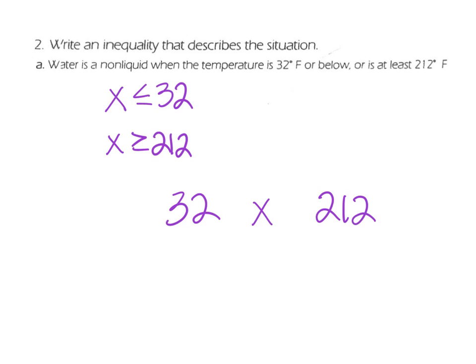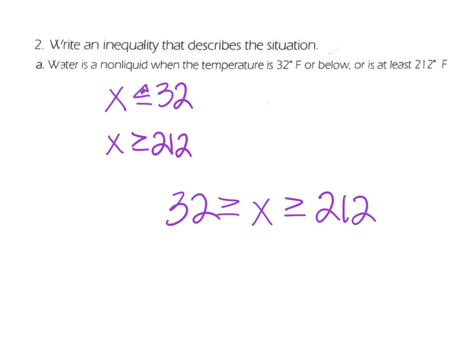The signs could potentially be the tricky part. But we're so good now. Alligator eats the 32. Make sure it still eats the 32. 212. X is greater than 212. Keep it greater than or equal to 212. And I don't even need to graph it. I just had to write an inequality.